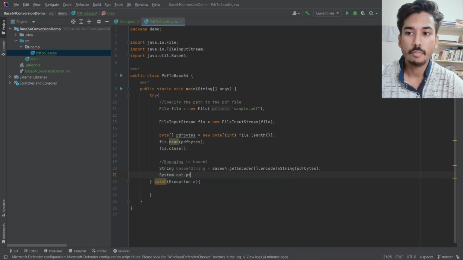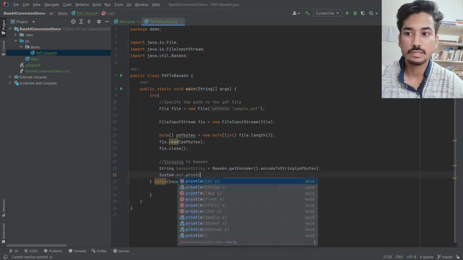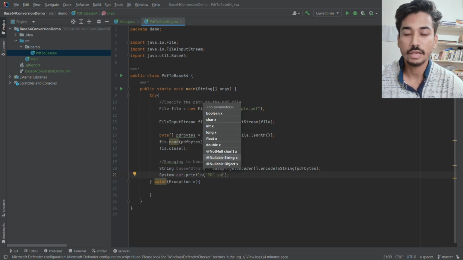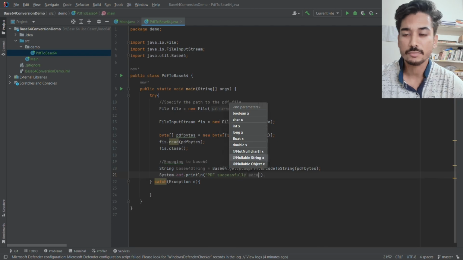Now I'll just pass the PDF string right here. Let's also give one success message first.